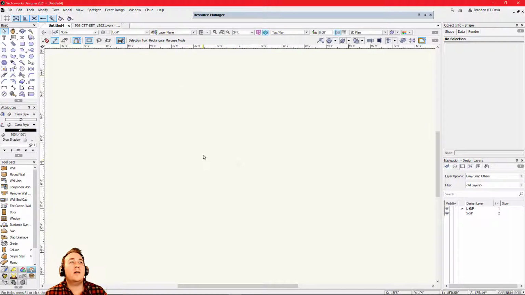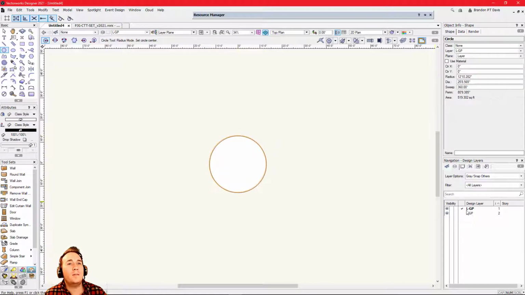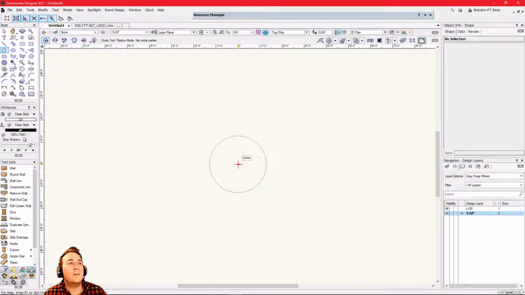In order to show you how these ground plan layers work within stacking, I'm going to draw a couple of circles. The first circle I'm drawing on the lighting ground plan layer. We know this because the lighting ground plan layer is currently checked. Now I'm going to draw a smaller circle on the Scenic ground plan layer.